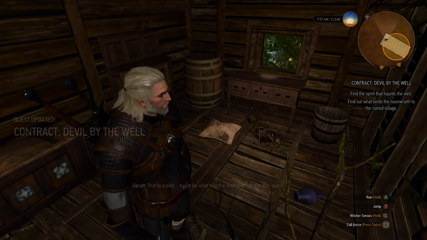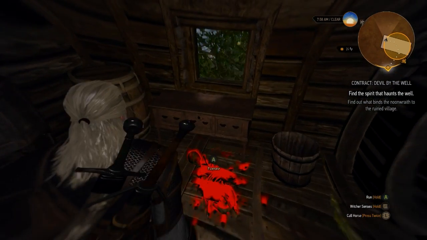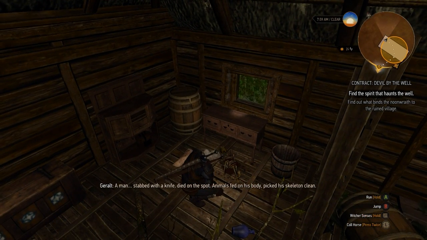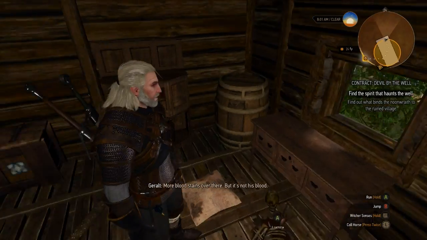Well... That bracelet might be what ties the woman's spirit to this place. Okay, so we need to find the bracelet, but also... A man, stabbed with a knife, died on the spot. Animals fed on his body, picked his skeleton clean. More bloodstains over there. But it's not his blood.